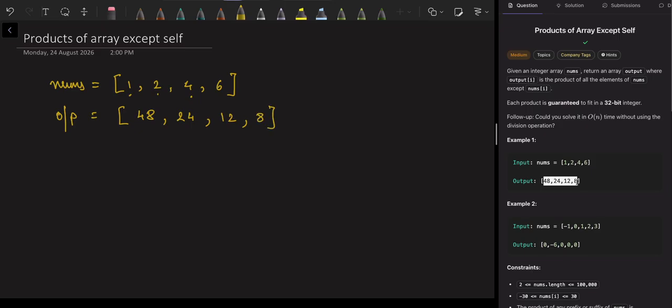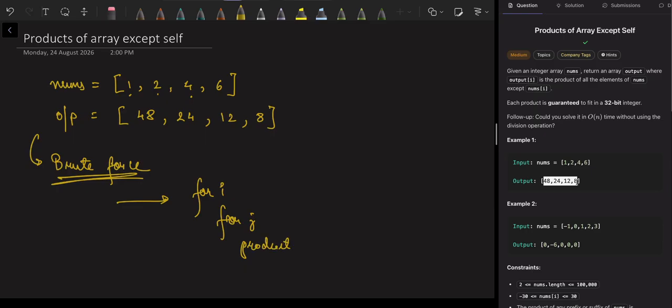So let's start with the first approach. The very intuitive approach which comes to our mind is, let's try to find the product across the whole array and exclude the element of interest. So we'll have two for loops, one for loop for fixing an element, let's say i, telling that okay, you need to exclude me, and the second for loop to iterate through the other elements apart from i and find the product, and then we'll keep on finding the product and store them in a result.